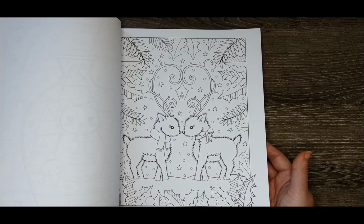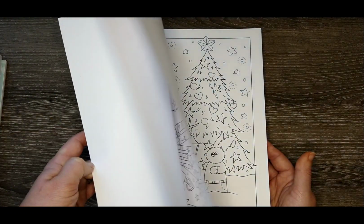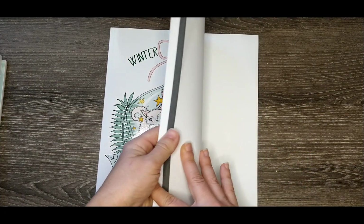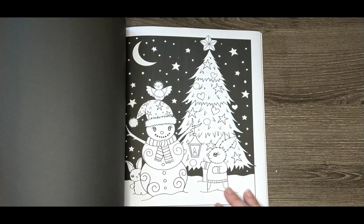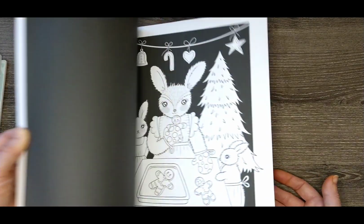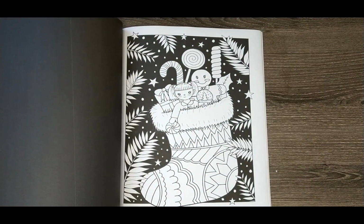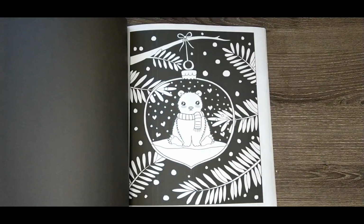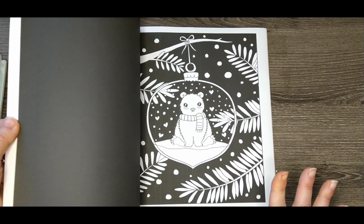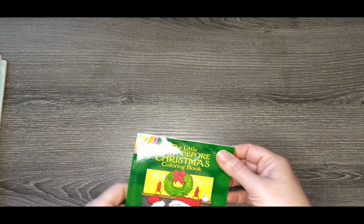So, you know, it gives more life to the book. You don't have to just use it for Christmas, which is nice. And yeah, the only thing that's a bummer with this one is my copy has these white lines all through the black pages. I don't know if that picks up on camera or not, but it's a little sad. But that's okay. I got this for a really good price, so I can hardly complain. I think I paid $3 for it, so, you know, it is what it is.